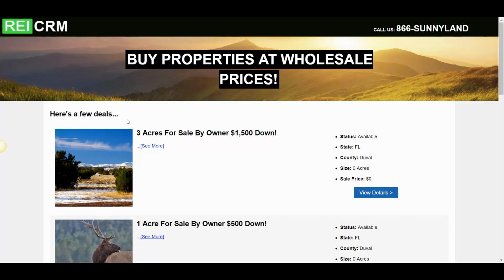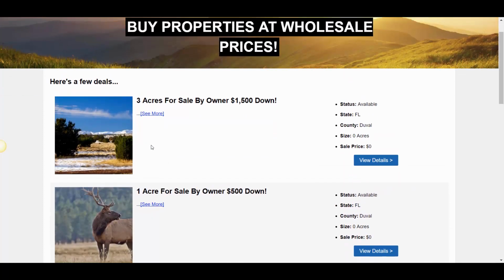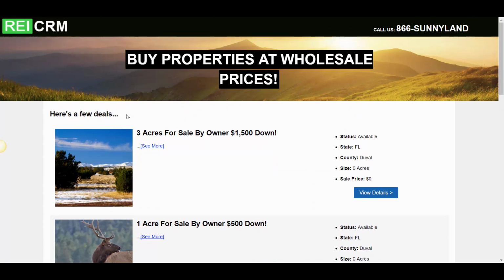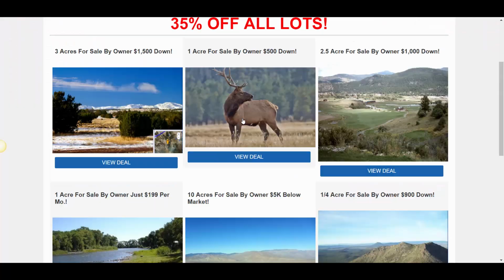And so what I want to show you in this tutorial is how to create a custom selling site, or a custom page or landing page that includes all of your listings and functions the exact same way as your built-in default selling site does, where it automatically posts the listings when they are moved into a particular status. And the page I'm going to show you how to create is this one right here.